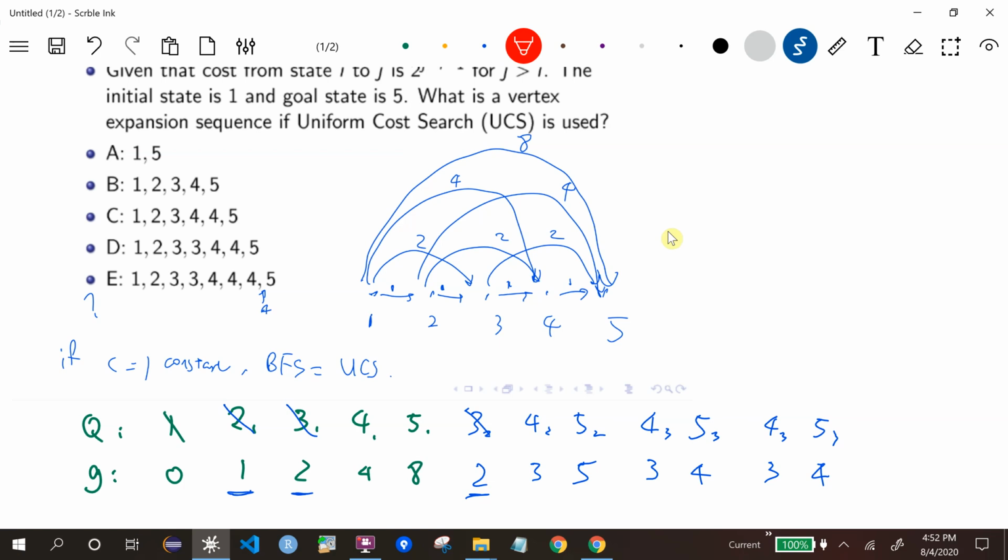Next, we need to dequeue the 3s. We dequeue this one first, and it will be 5 from 4, and it's 3 plus 1, so it's 4, and we'll also dequeue this one and this one, so we'll add another 4.